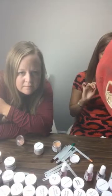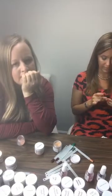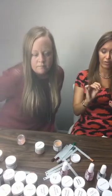Another question someone asked: one thing you want to make sure you do that will eliminate this problem for you is take the number 3 and run it over the back tip of your fingernail a little bit. This will seal those fingernails in. And if it's separating a little bit and you don't want to take them off, go ahead and take that number 3 and run it over the tip of the fingernail. So that's what I would recommend.